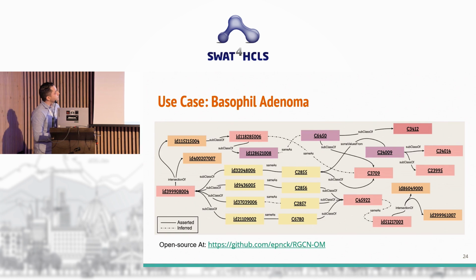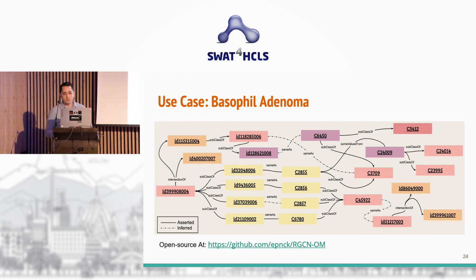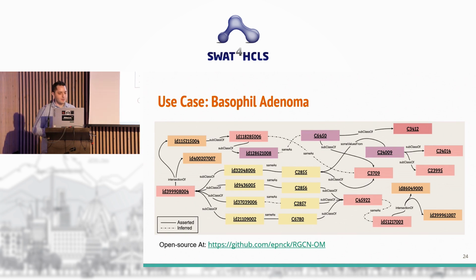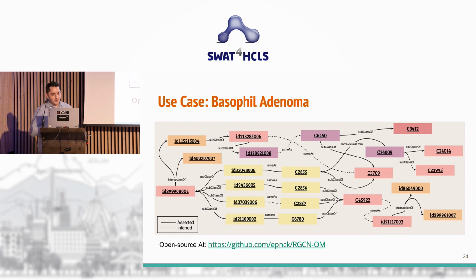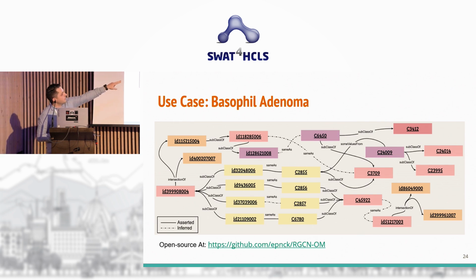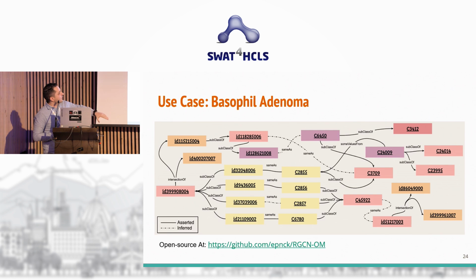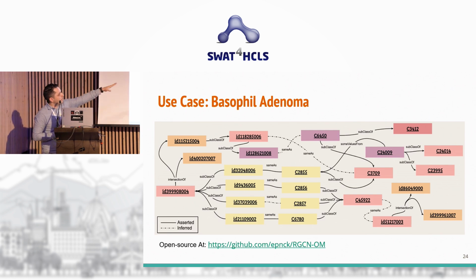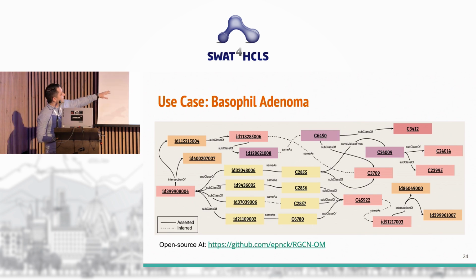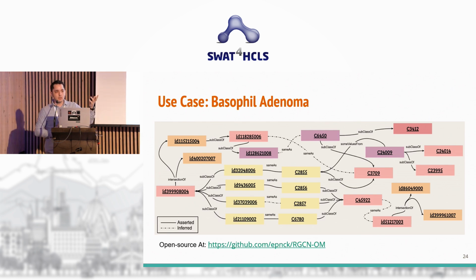Yeah, so finally, coming back to the original use case that I showed, I memorized what these codes are. So we had, I think, the basophil adenocarcinoma in the middle, the ID 9436005, and the NCIT is also shown there. The point I'm trying to make is that the inferred links are what our algorithm comes up with and adds to the knowledge graph.